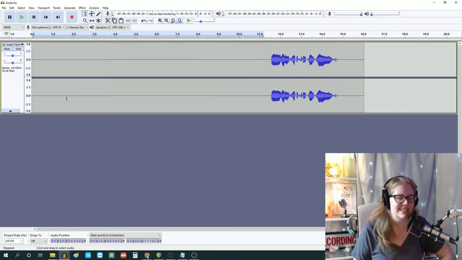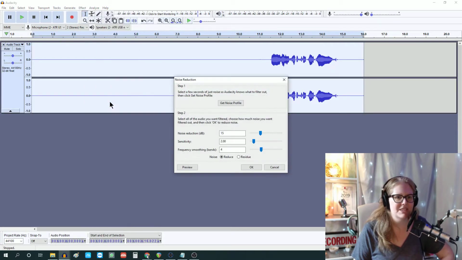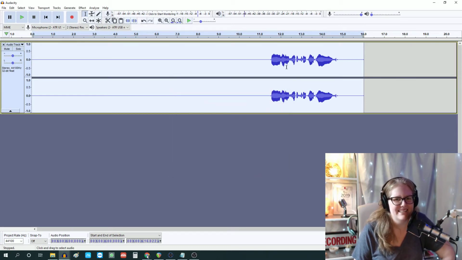That's silence. That's what you want. So you can either highlight the whole track, or you can double click over here so that the whole track is highlighted. Go to Effects, Noise Reduction. These are my settings. If you want to take a screenshot of it, I find it works really well for me. You're going to have to adjust it if you need it. I don't really have time to go over what all these little numbers mean, but this works really well for the noise in my room. I'm going to press OK.